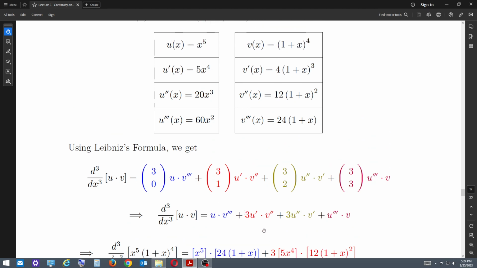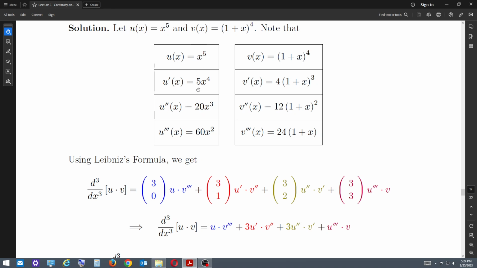So this comes to why I like to write it like this. Notice the first term is u v triple prime. So you take the first one in the u column and multiply by the last one in the v column. Alright, so it goes this way. And then the second one is u prime times v double prime. So this one, then this way, and then that way. So you can easily pair them off in opposing directions. That'll make it easier to remember what you're multiplying.